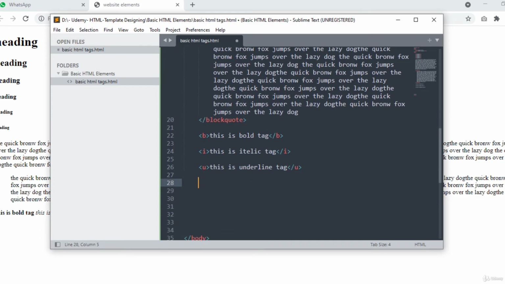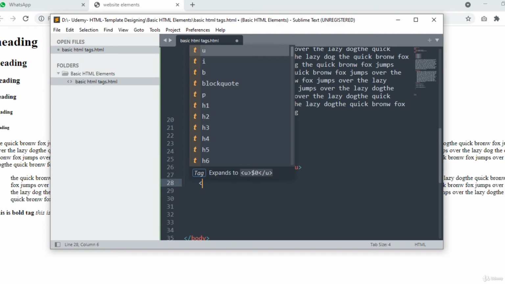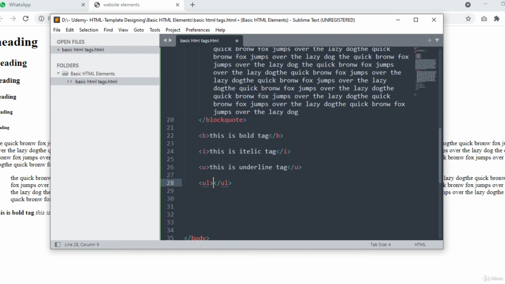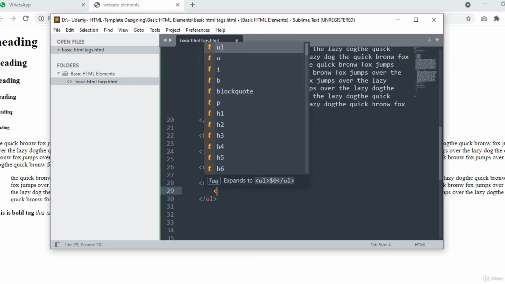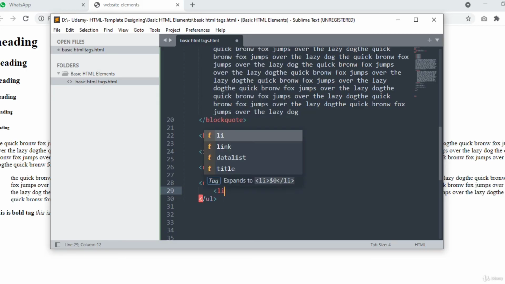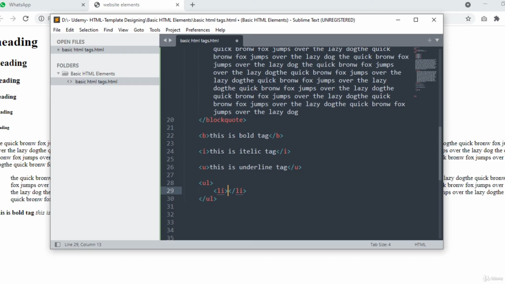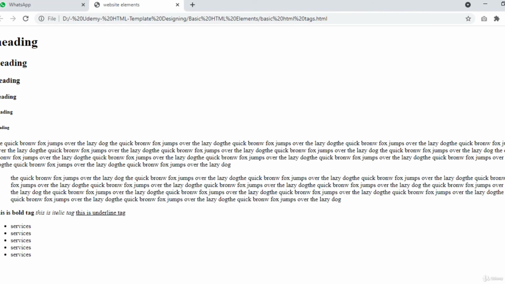Next I would like to show you some list related tags, starting with the unordered list. Let's have a look. It seems to be like this. In between the list tag we have to assign list items, li. Here we assign our services or whatever content we want to insert, between li only. I will copy and paste all these list items. This is the unordered list. In an unordered list we cannot find any numbers like 1 2 3 4 5; it shows only dots.